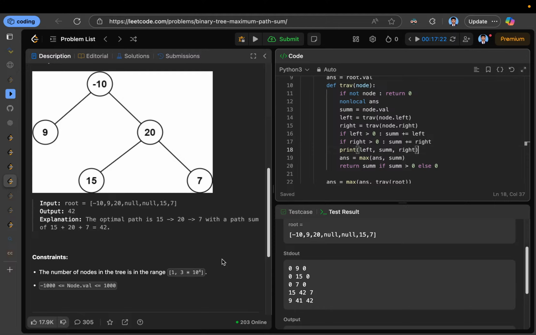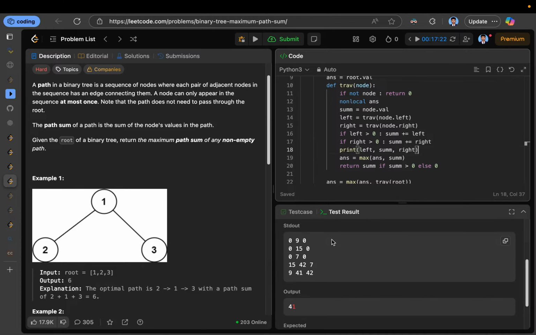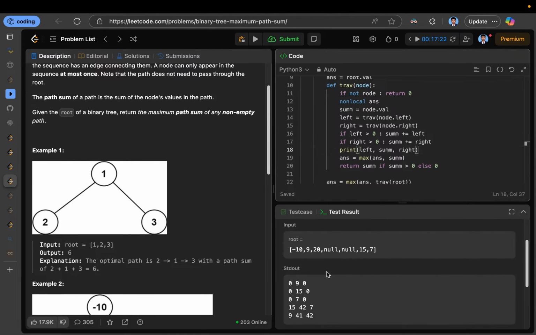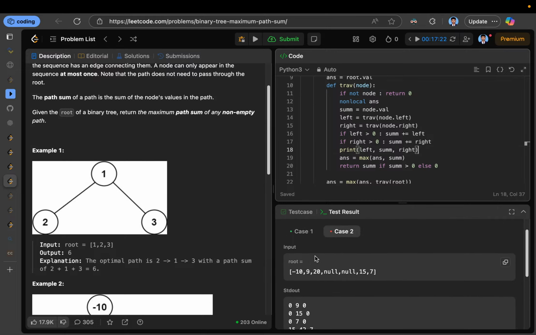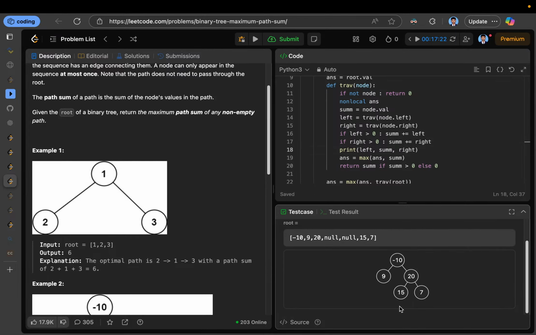I should have taken the 42 because, okay, so negative is also there, so there is a possibility. But no, okay, first let's see how this graph looks like, then understand what is going on here.